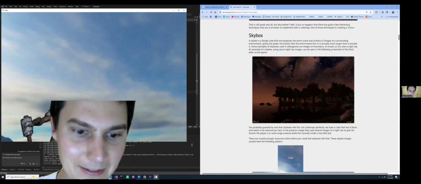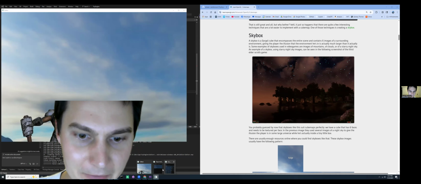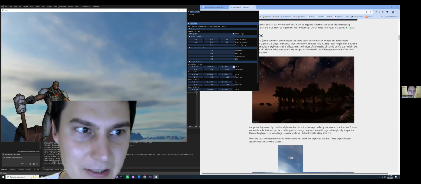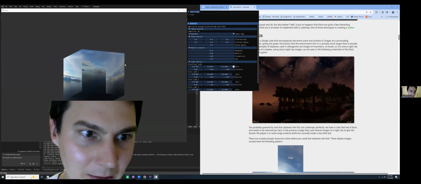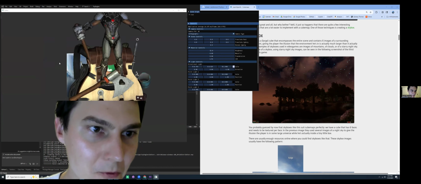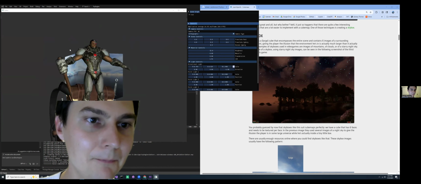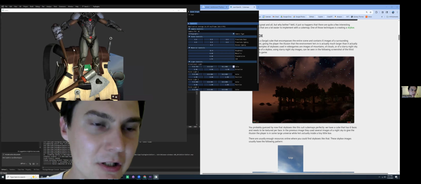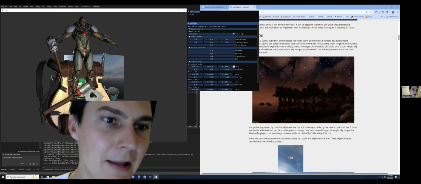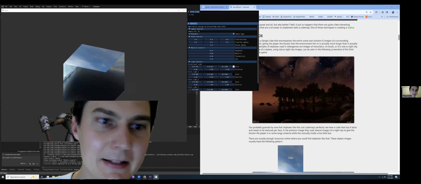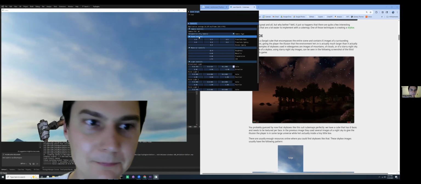If I go into orthographic view, you can see that it's just a cube that sits behind the models. But if we remove translation, and we sample using a direction vector, then it always appears like it's behind everything.